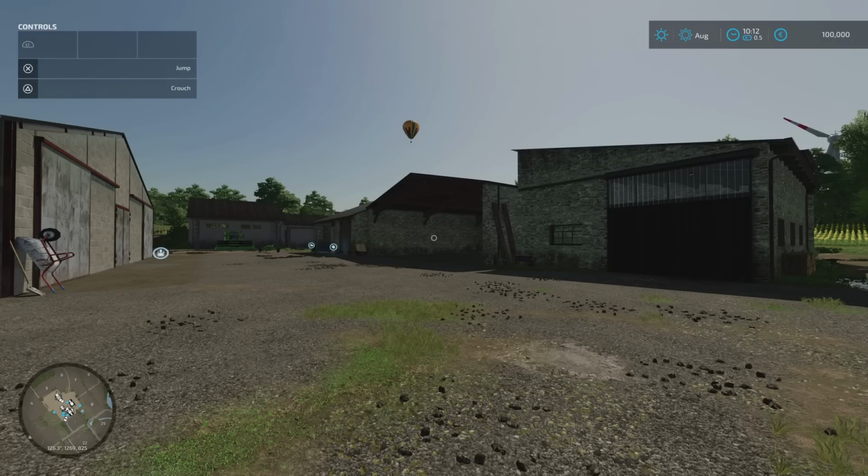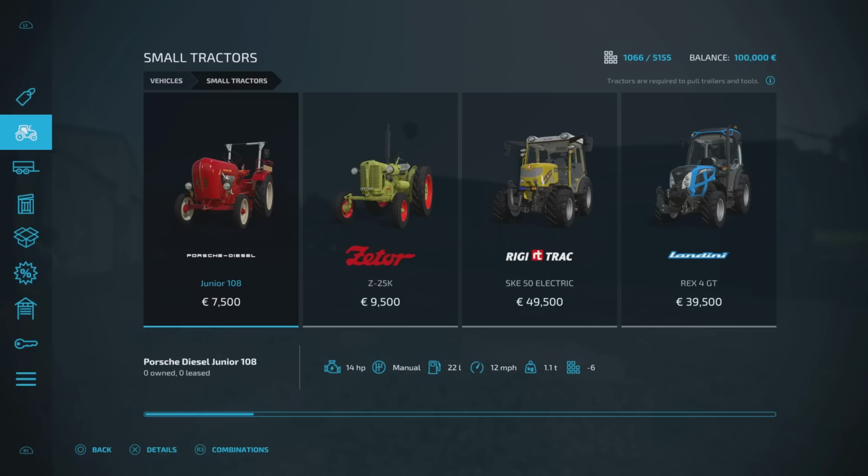Let's try that again, shall we? I've come out of the game, and there's the slot count. I don't know why it wasn't showing. Anyway, so on New Farmer, 1,066 out of 5,155 if you're on PS5. Obviously, if you're on PS4, PS4 Pro, that's going to be out of 2,749, which still gives you a lot of slots to play around with.